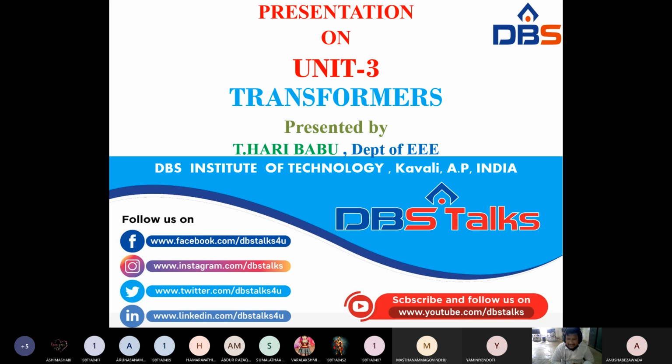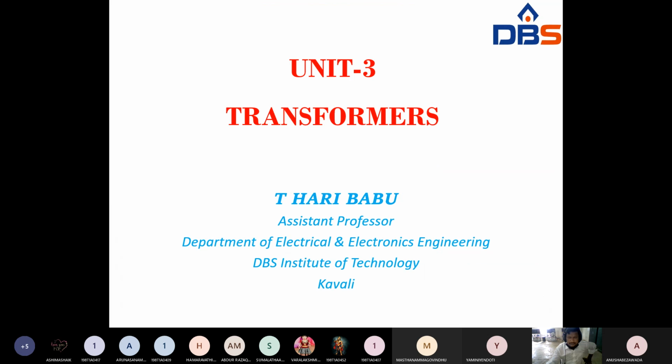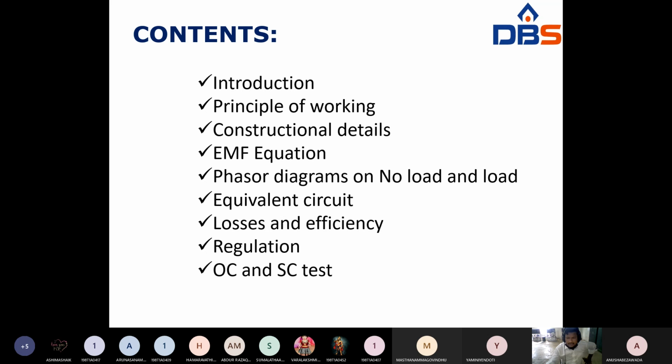The EMF induced in a static device is statically induced EMF, whereas the EMF induced in rotating machines is dynamically induced EMF, right? That means the magnetic field is stationary and the conductor is moving. Any time the conductor cuts the magnetic field, EMF is automatically induced, that is the dynamically induced EMF. Here in the transformer it is the reverse case. So these are the contents of the third unit.